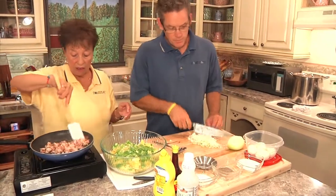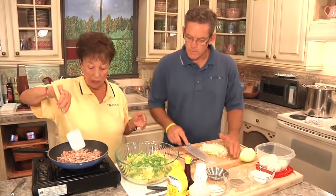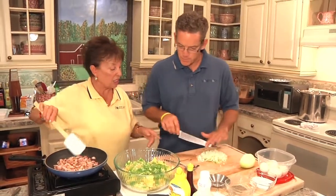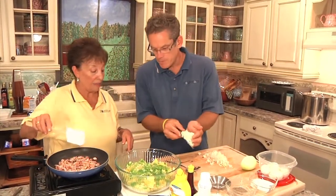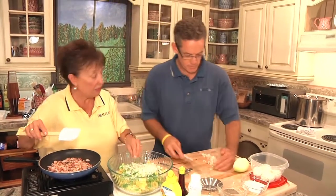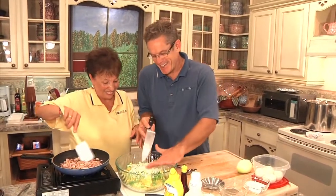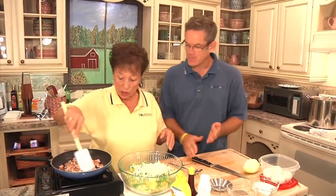And we've got to get this all rendered out a little bit better than that. We like them crispy. Does this onion get cooked or does it go right in there? No, I think just put half of it in. I guess the onion was bigger than I thought. Right in the bowl? Yeah, right in the bowl. Real nice and fine. Hey, you did a good job. Not bad this time? Very good. Okay.